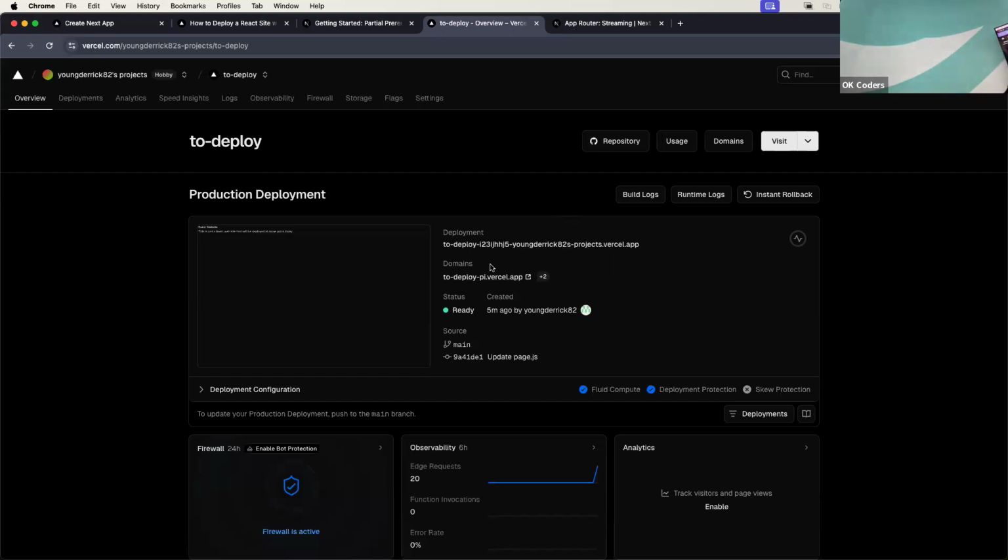In this instance, it's the to-deploy dash P I.vercel.app. If you click that, it already knows, it's gonna take you to that.